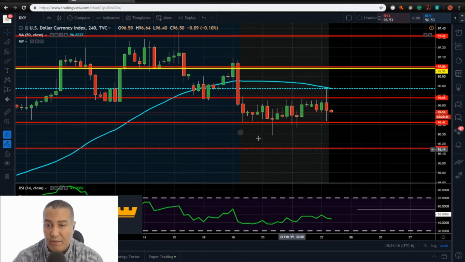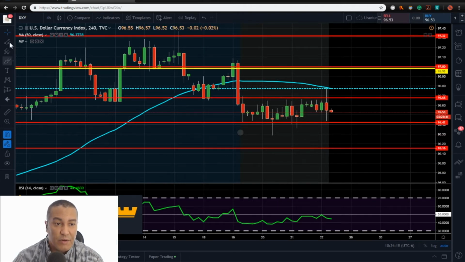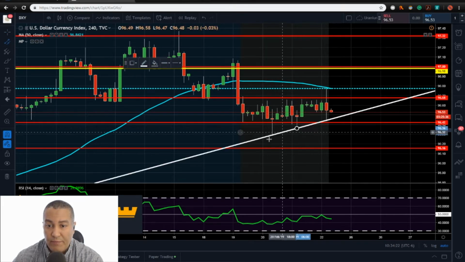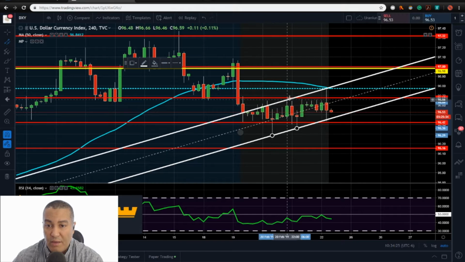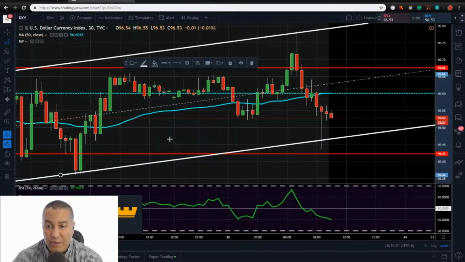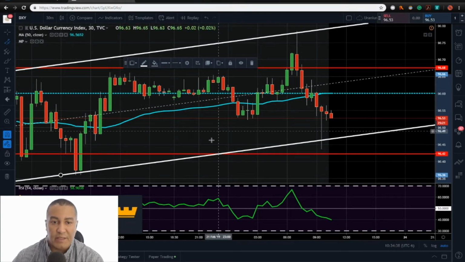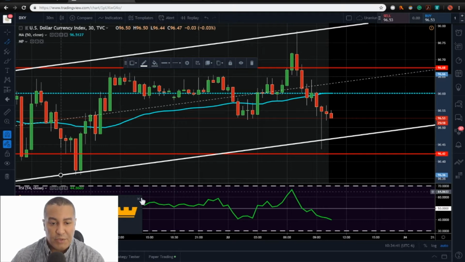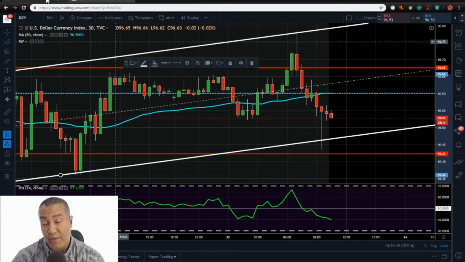So let me put my indicators here, and you could always put a parallel channel here just to see where you're at, and you can see that it's within this channel going up. Then you go into the 30-minute, and you can see how it is. It cracked right through it, but now it's just a chop fest. That's pretty much what it is. So keep an eye on the dollar if you're going to be trading the Aussie. Let's see what these people are going to say today. If they're not, it's fine. It may not do anything.